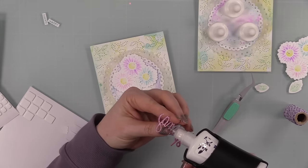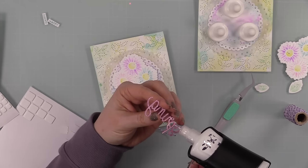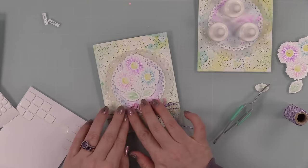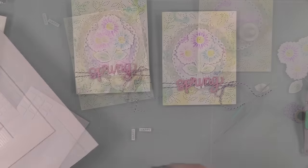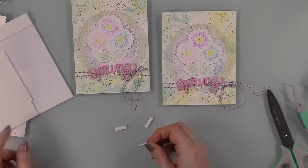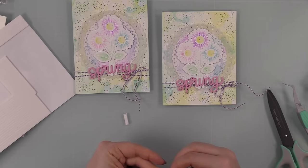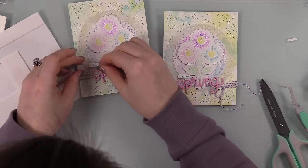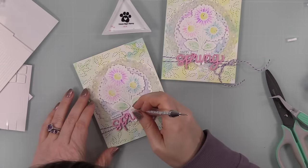For the sentiment — because I'm adhering it on top of the baker's twine and little stems — there's no way I'm fiddling with tiny pieces of foam tape. It's pretty pliable even with three layers since it's a fine scripty font, so I just put the adhesive on it, pressed it into place, and stuck magnets on top to press it down. Then I copied the second card front the same way, and used thin foam strips to adhere the little 'happy' word just above so it says 'happy spring.'